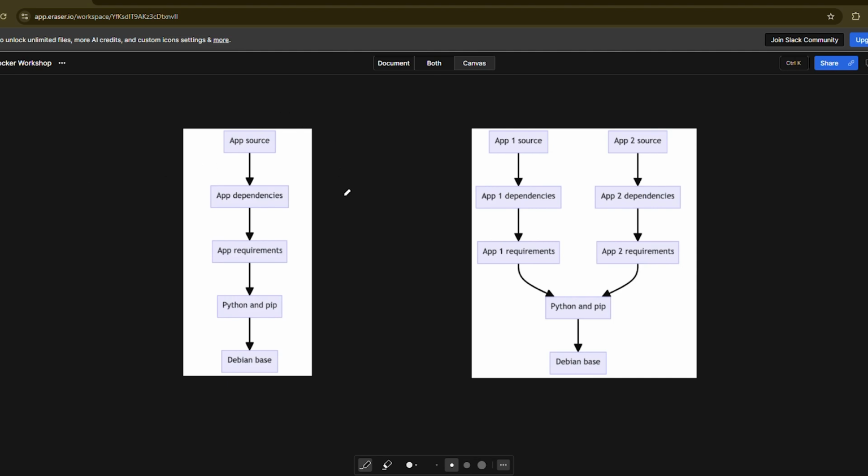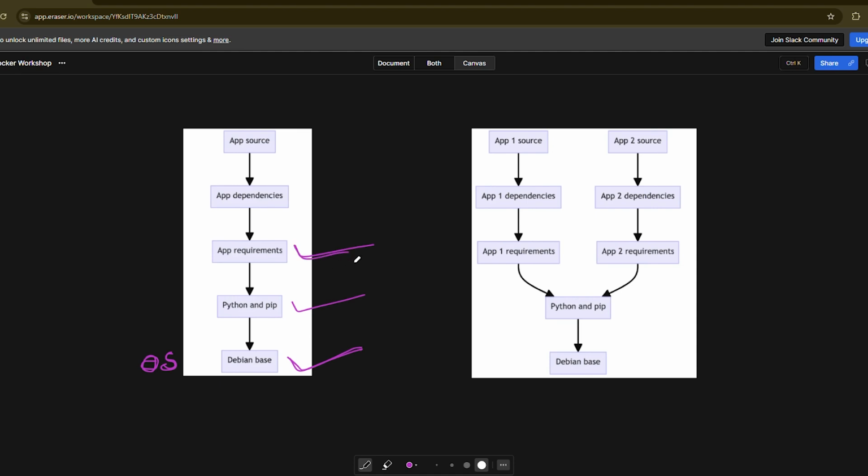So let's have a look at this image. The first layer adds basic commands and a package manager like apt. So this is the base layer, where you specify the OS. This acts as a package manager or a base OS. And here is the second layer, which installs a Python runtime and pip for dependency management. So this becomes the second layer. And the third layer copies the application-specific requirement files.